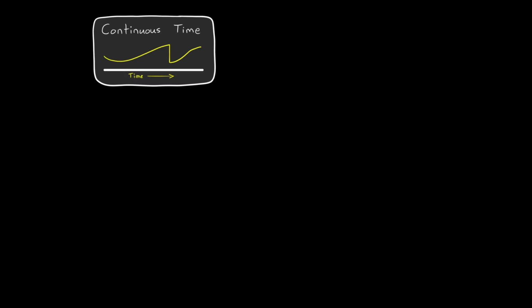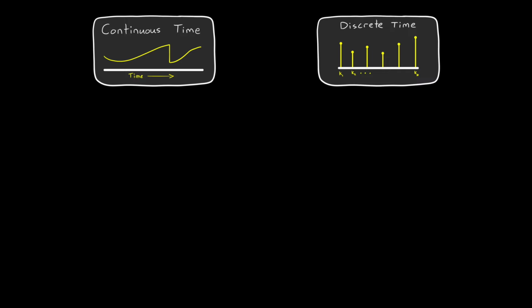To have a better understanding of domains and transforms in general, let's build up a simple map. We begin with the continuous time domain, which is where signals exist with values at every moment in time. And the counterpart to this is the discrete time domain, which has signals with values only at distinct, separate points. And this is typical of digital signals, or if you're plotting some kind of an intermittent process, like monthly temperature averages. Now, to convert a continuous time signal to a discrete time signal, we sample it at selected intervals.